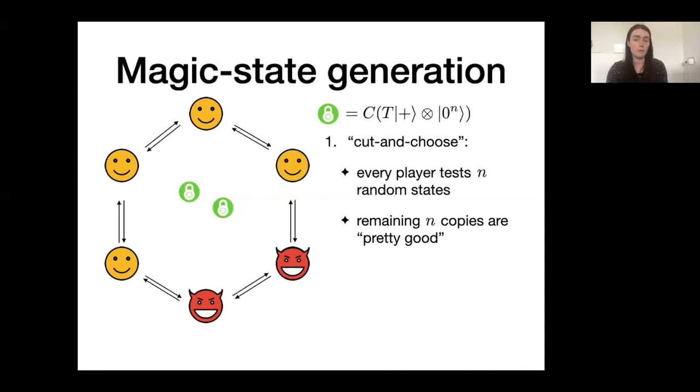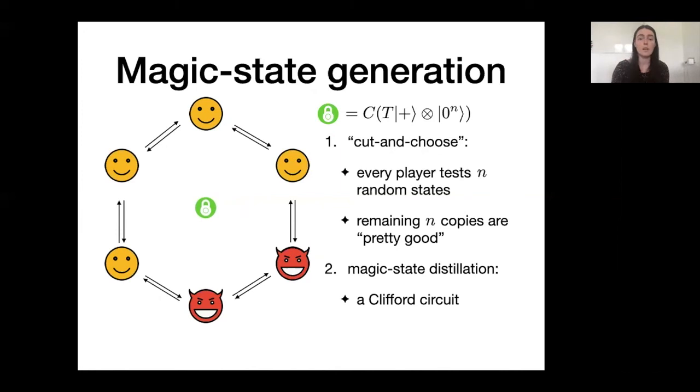And this promise is sufficient for the second phase, where we apply magic state distillation. This is a Clifford circuit that takes n pretty good states as input, and the players can execute this circuit through a multi-party computation using the sub-protocols for Clifford gates, because those don't require magic states. In the end, this circuit produces a single magic state that is promised to be very good. And by very good, I mean that with very high probability, the state is exponentially close to the correct state. So this is how to create a single magic state for a single T gate. It can be done way at the beginning of the protocol, and if it's known beforehand how many T gates will be executed, all these magic states can be generated in parallel.